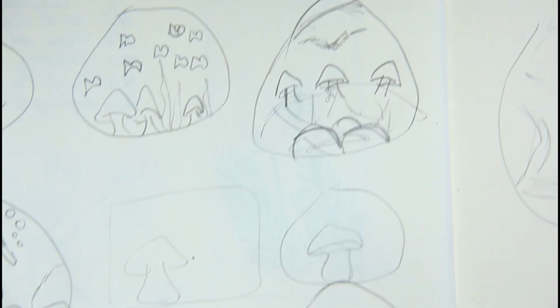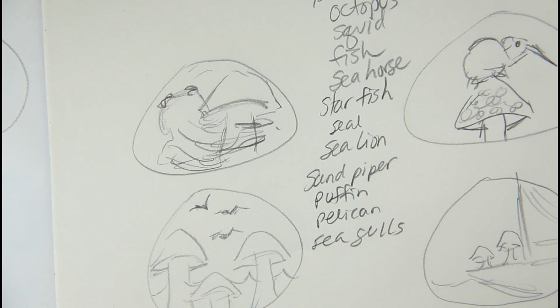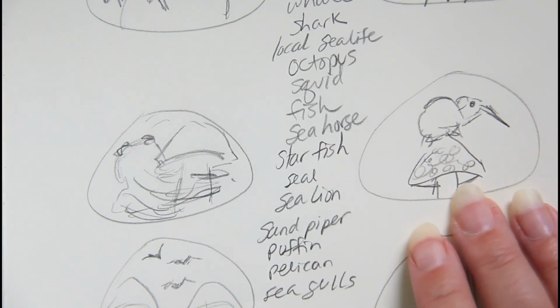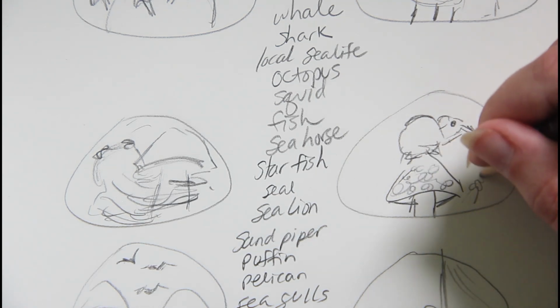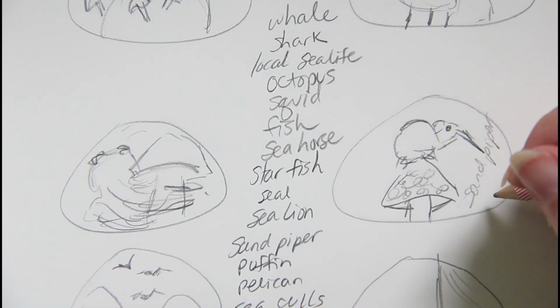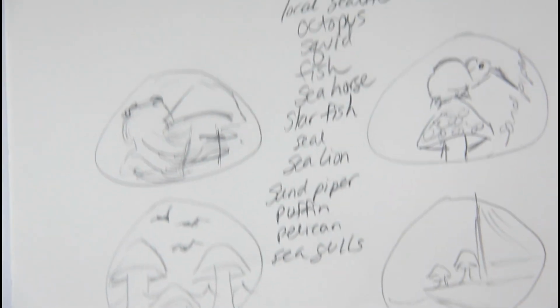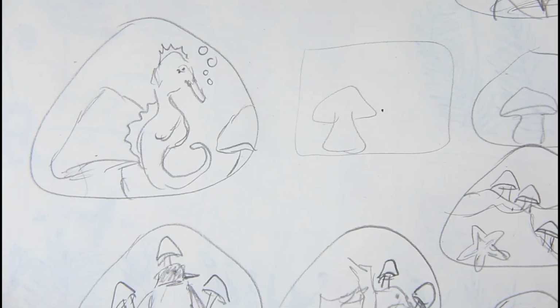This is the surface I have. As you can see, I put together a list really quickly in case I draw a blank or I want to sketch out some more things, if I want to figure out different sea birds. And then I could even write the name. I probably won't do any hand lettering on here, but if hand lettering is your jam, or calligraphy is something you're really into, naming things and identifying them could be a lot of fun. There's just a lot of things that can be done on a seashell, it turns out. So there's over 15 ideas here of things that I could potentially do.